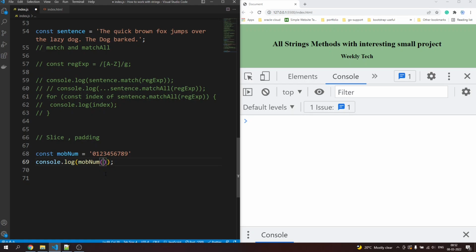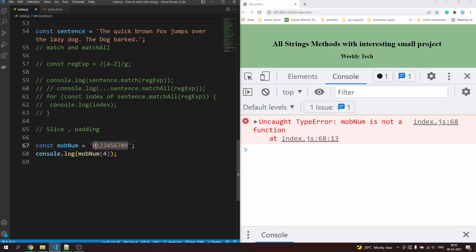So I'll give the starting index as 0, 1, 2, 3, 4. So I'll give 4 here. Please note, when I give a start index, that start index is included, and when I give an end index, it is not included. So I want 4, 5, 6, and the last one is not included, so I need to give 7 here.